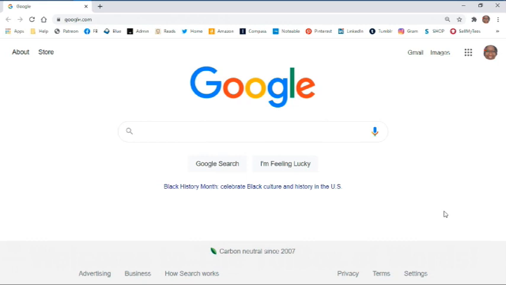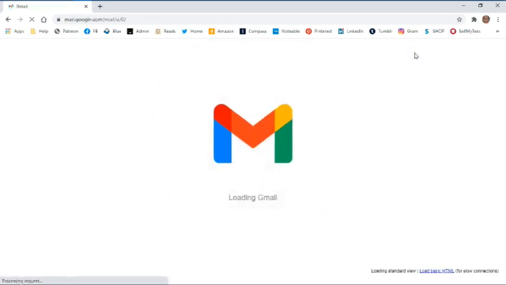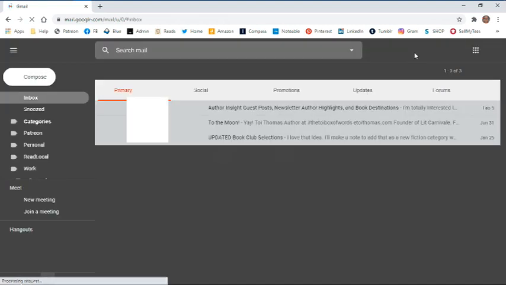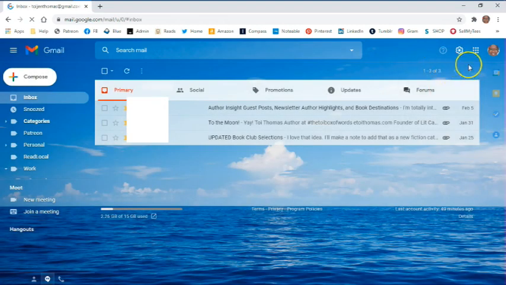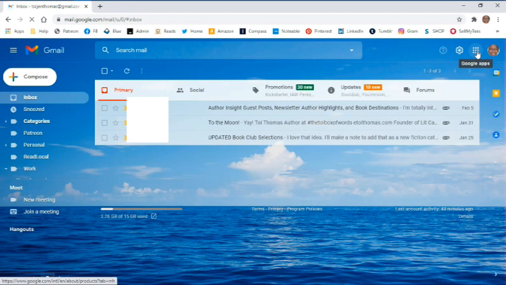It looks like a grid of dots, and here it is. When you roll over, it actually says Google Apps. I will show you where to find it on the search engine, which I just did, and also in your Gmail. If you need to find it somewhere else, just let me know. So if you go into the Gmail, and there is the Google Apps icon again. So you can access it pretty much anywhere from within Google.